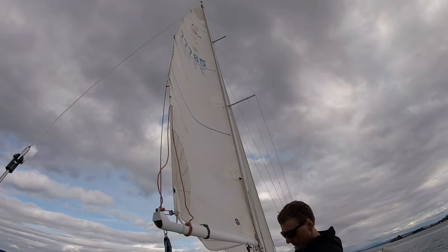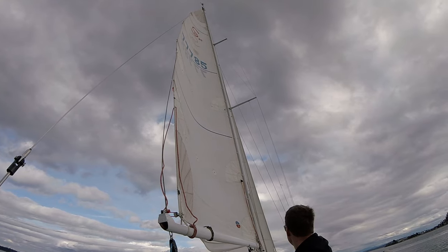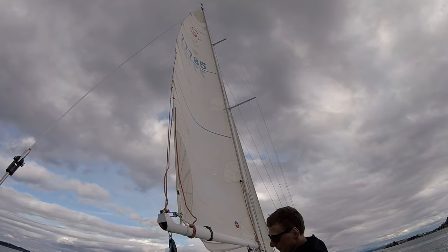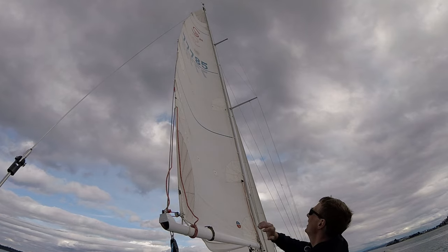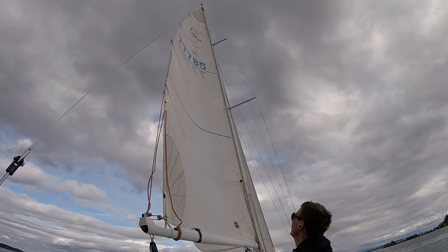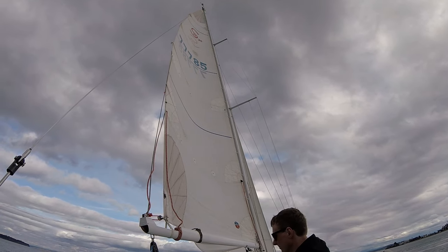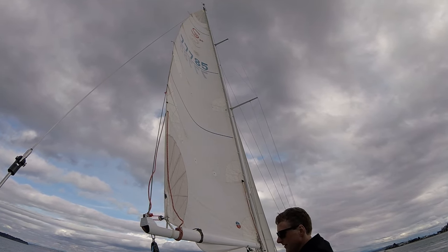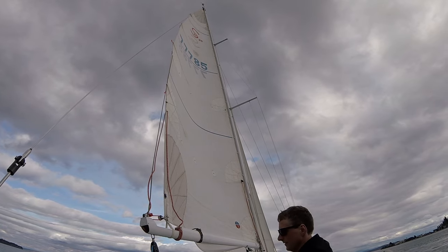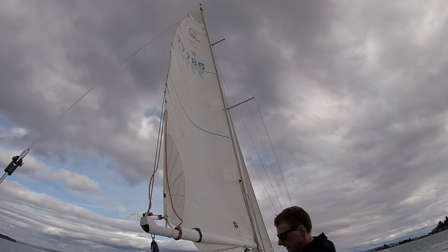So what we need to do, and the boat's wanting to keep rounding up and rounding up. So what the boat's telling us is we have too much sail aft, meaning we have too much mainsail up, right? So to balance the helm, because you want the rudder as straight as possible, maybe 2 to 3 degrees of rudder angle. Anything more than that is too much.